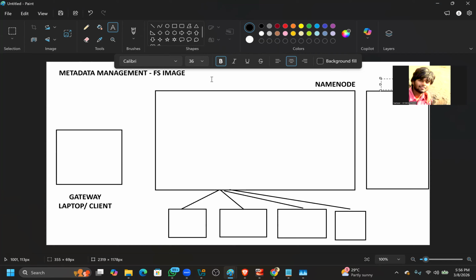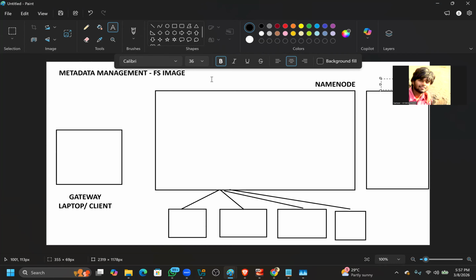We will see how carefully, how wisely Doug Cutting, the founder of Hadoop, has managed that FS image. I mean, how that metadata management happened. So we will not lose any data at any point of time, but the FS image should respond to the client very fast. If you are sending any request, the response should be faster. You are communicating to the gateway laptop, sending any kind of request. All the data is with the FS image. The name node will take the data from the FS image and respond to you faster.